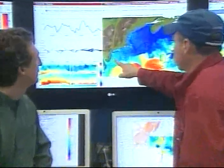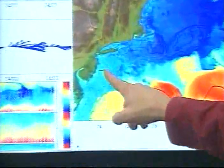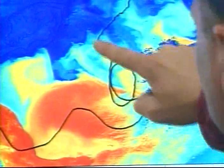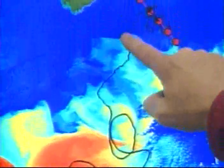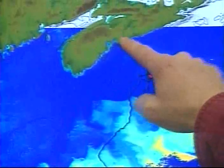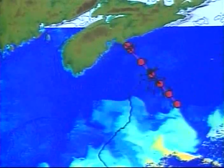Our usual area tucked in where we usually deploy. We started going across the shelf, up towards the Hudson Shelf Valley, through the slope water, into the Gulf Stream, where we went around these meanders, up into a ring where we spun around there a couple of times, and then ring to ring to ring, until we jumped onto the shelf again, sampling along this line into Halifax Harbor, where the Canadians will be picking us up.